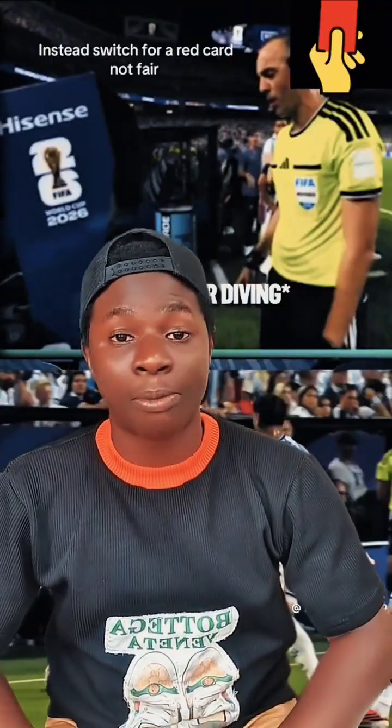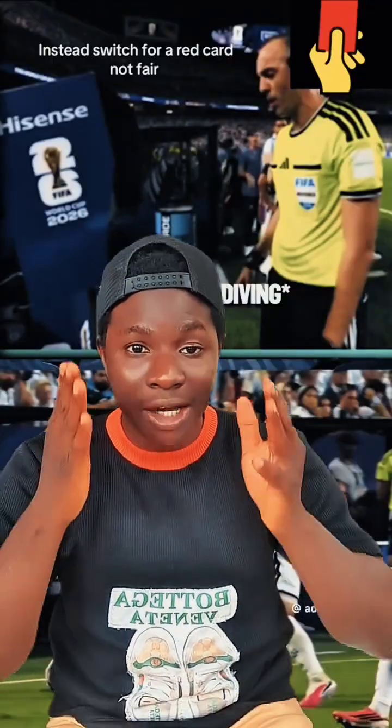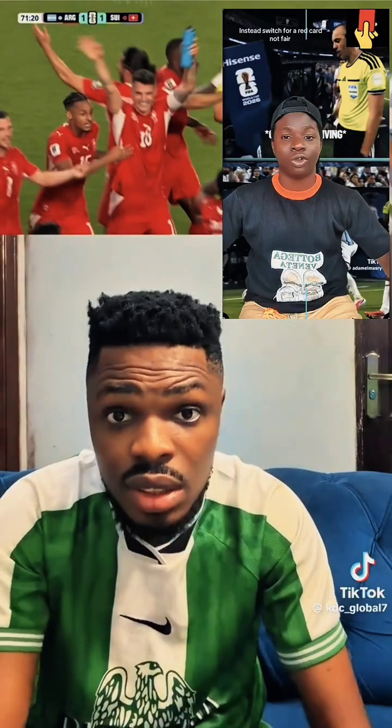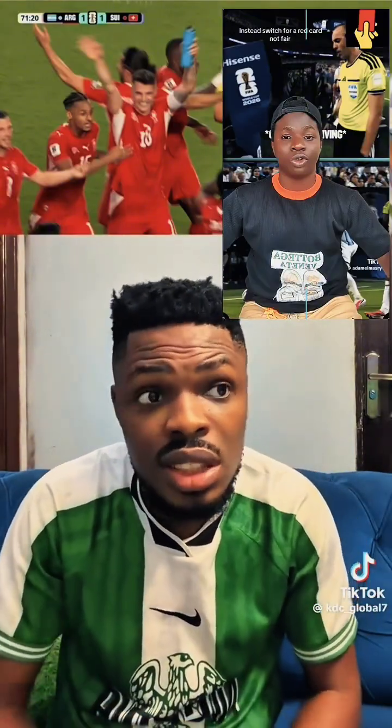KDC with another agenda, and I'm going to explain everything why VAR intervened in the middle of the pitch. This is the main reason why VAR was allowed to intervene. But this game where they go like this now, they do VAR to check. This is the first time that I'm seeing that they are using VAR to check simulation at the middle of the pitch. Not for penalty, not for anything.